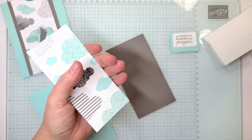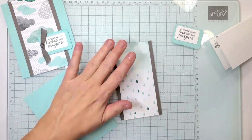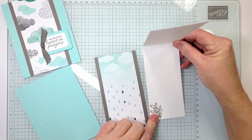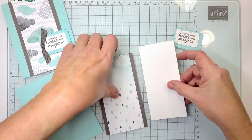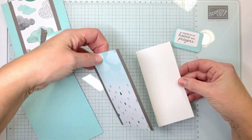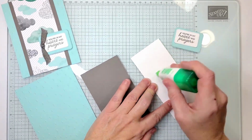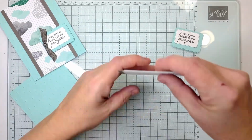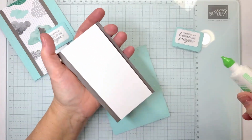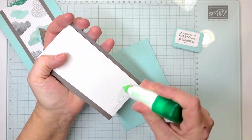And I'm going to glue on my Designer Series paper. I'm going to take my white piece and I'm going to open it up to make sure that this is on the bottom. I'm going to close it, and then this is going to adhere on top of this directly. So now I'm going to turn this over. I'm going to put glue on this top part. Now we're going to adhere this whole thing onto the front of our base. You're only going to put glue on the white part, not on the mat.